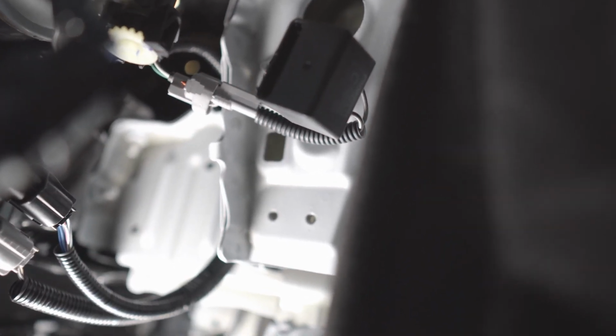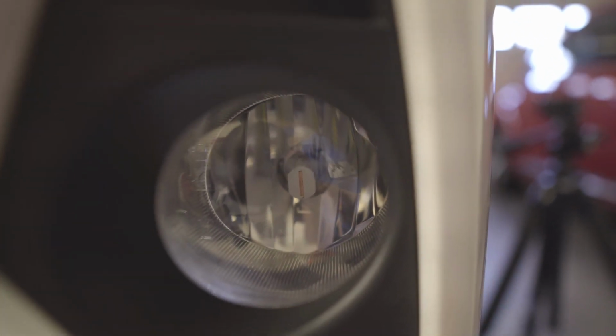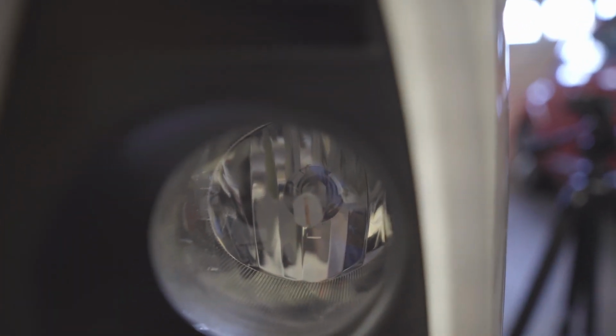All right. And also I just want to show you the position of the LED. It is facing vertically. All right, that's the right way to position it. I keep repeating myself on how to position it on your reflector type so that you'll get the full benefit of your bulb.